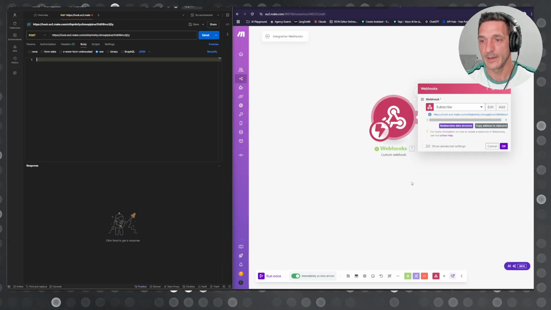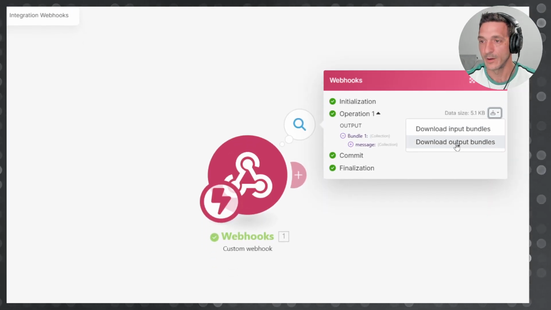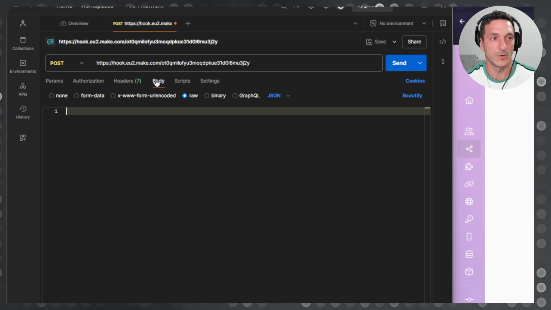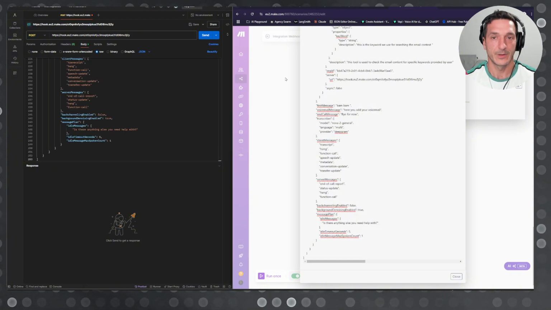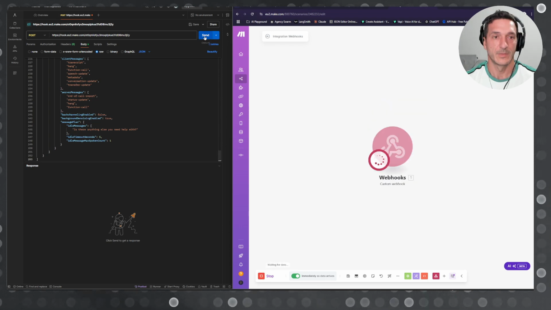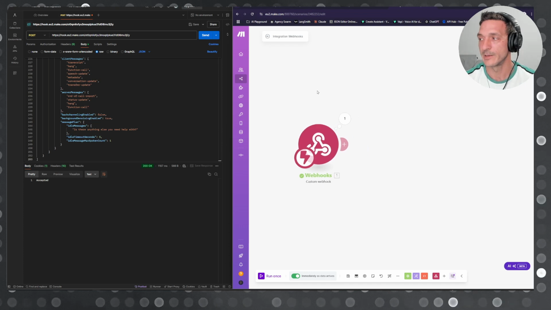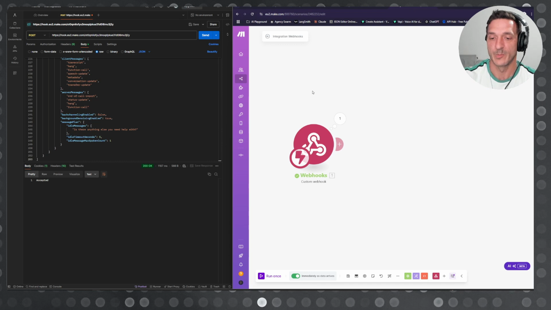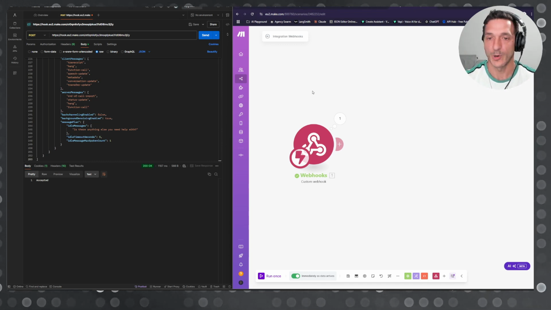Here. And then what you need to do is go on the bundle, click on the bundle here, output, click, copy the entire thing, go on body, raw, and paste it in here. And now run it and click send. So here you go, you got the information. So instead of calling it again, you already know that you want to look for a keyword, you got a keyword, you got all the properties in there.